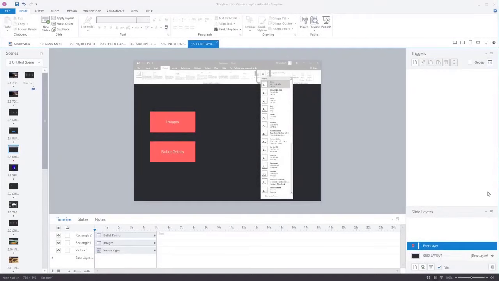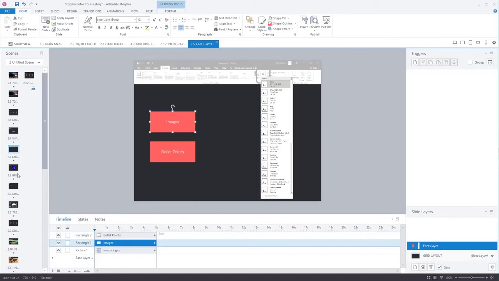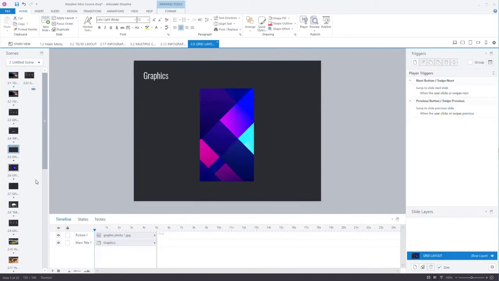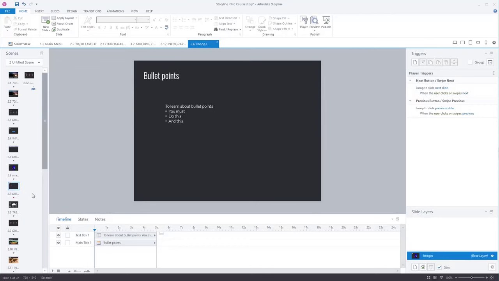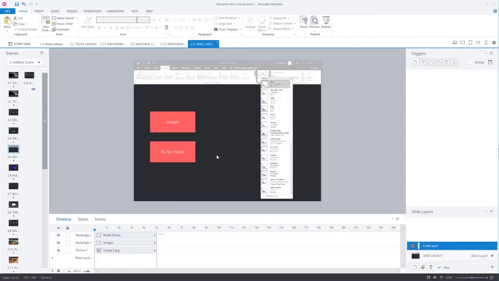I've edited this layer to put a couple of boxes in here. I've got boxes called images and a box called bullet points. Now I'm thinking what I'll do is have it so it's clickable, so the user can click on this and they'll go to the box that's called image, which is this one here. So let's just rename that one there, images, or this one here which is bullet points. Now you don't need to name these, but it does make life a lot easier when you're telling Articulate Storyline what to do.